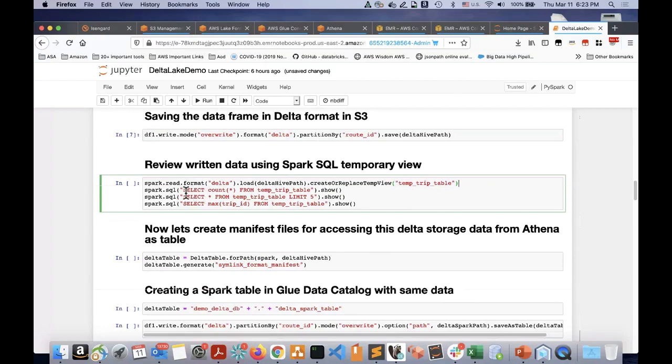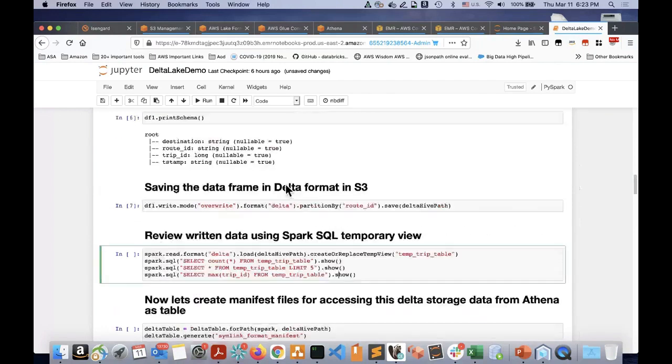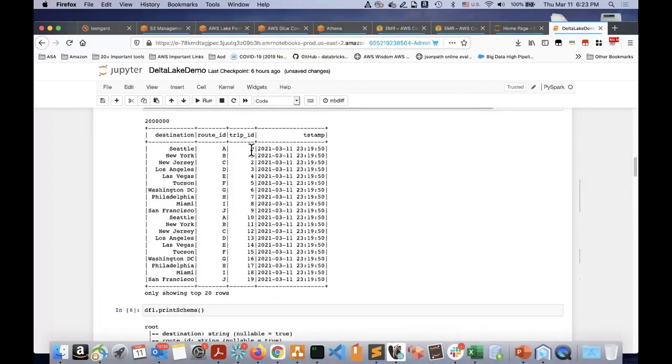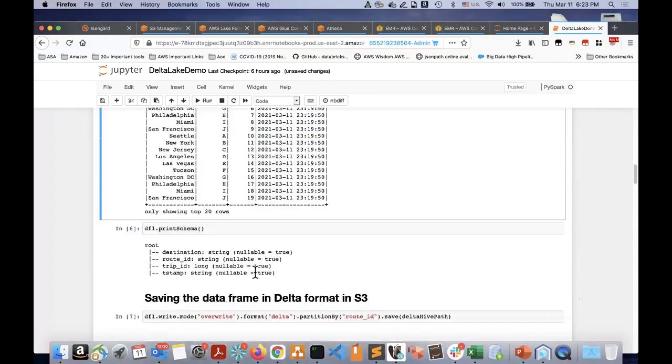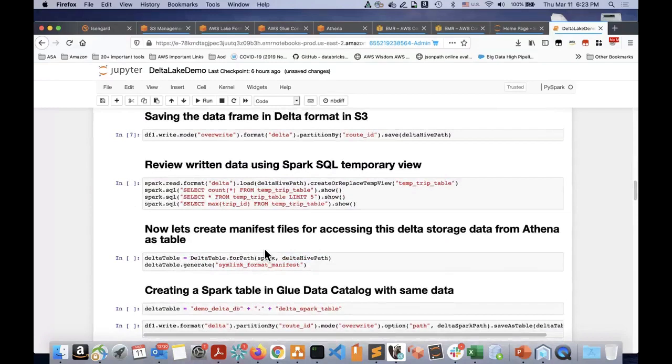So we are going to run some queries, like we are going to do a count, we are going to look at some sample data, and we will look at the maximum trip ID. Again, the trip ID is basically an auto incremented number that starts from 0 and goes up to 1 less than 2 million, because it is starting from 0. So let's run this.